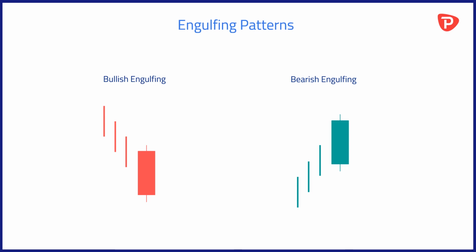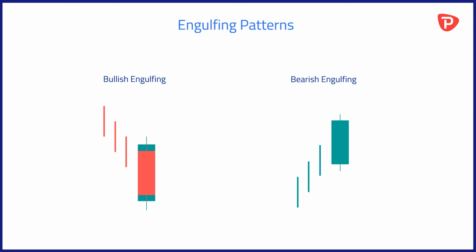Engulfing patterns generally form at the tops and bottoms of markets and indicate a level of directional control reversal by buyers in a downtrending market and by sellers in an uptrending market. A bullish engulfing pattern forms after a series of bearish candles in a downtrend. The first part of a bullish engulfing candle will look set to continue the negative advance, and it generally looks like a bearish long-range candle. The second part of the bullish engulfing pattern is a bullish long-range candle whose body completely engulfs the previous bearish candle's body, as you can see in the example on the screen.